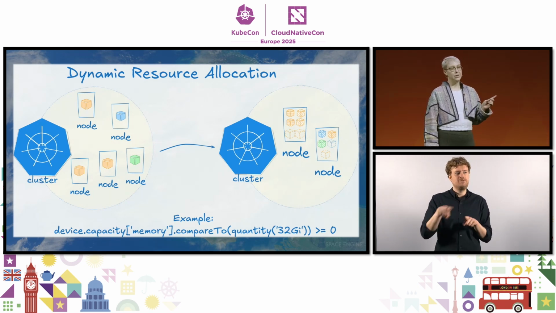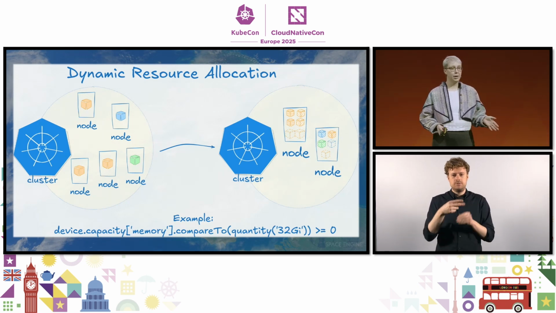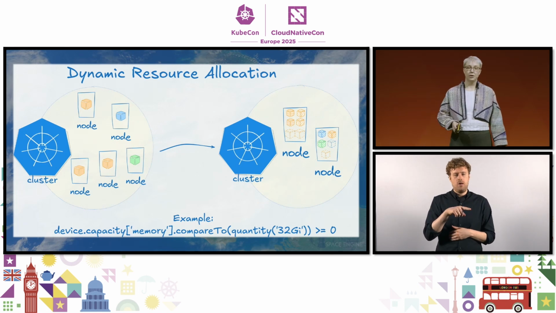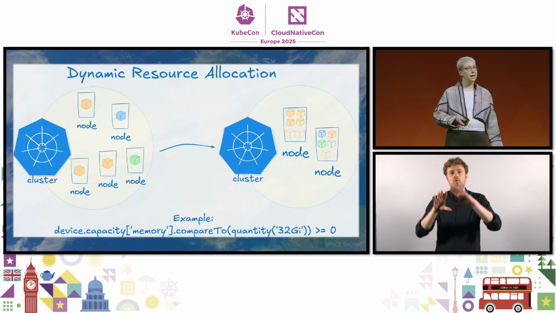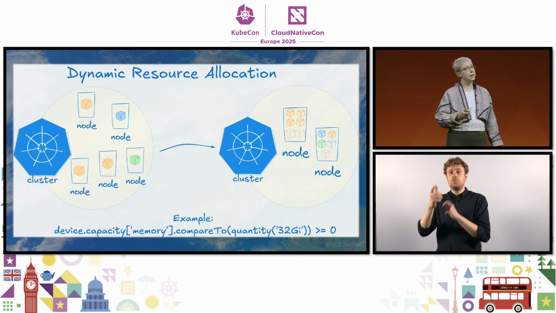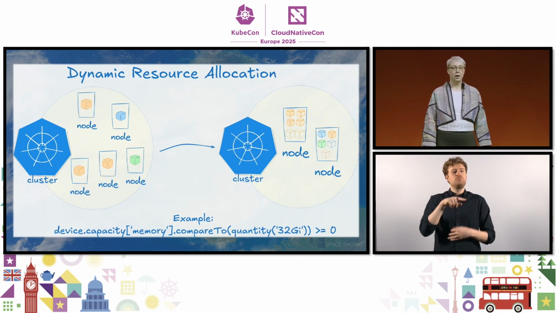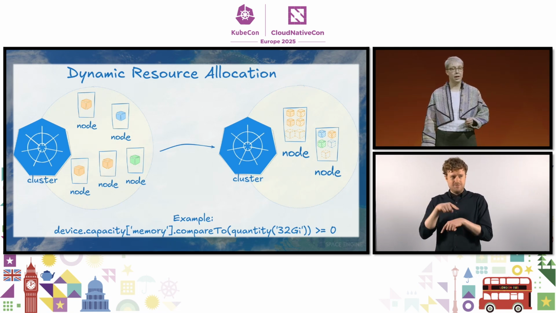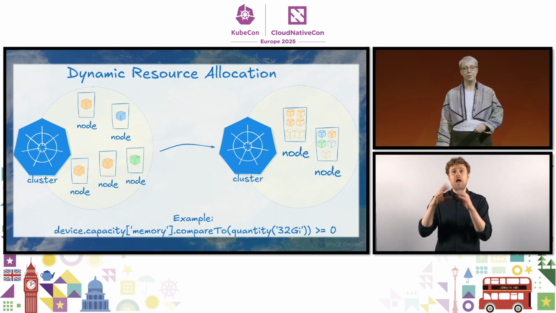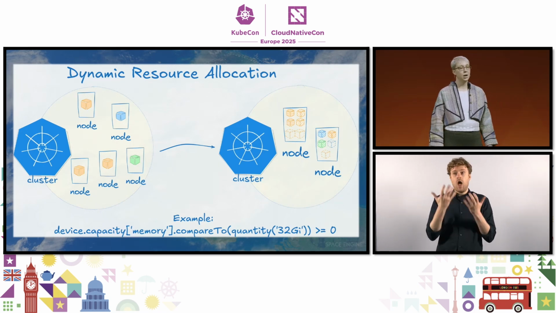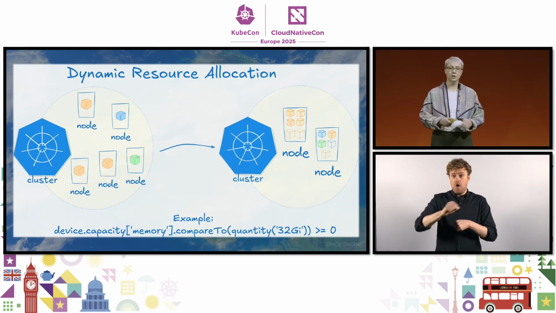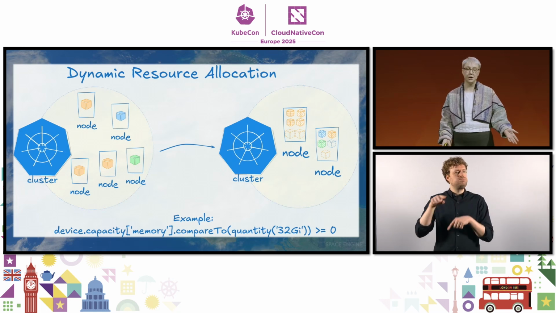Dynamic resource allocation is a new set of pod parameters that give workload authors the model to express sophisticated hardware requirements and preferences. It's now possible to give a very specialized pod just a small part of a machine that could be shared with other specialized pods, or on the flip side, you could give it exclusive access to all the GPUs on a node.